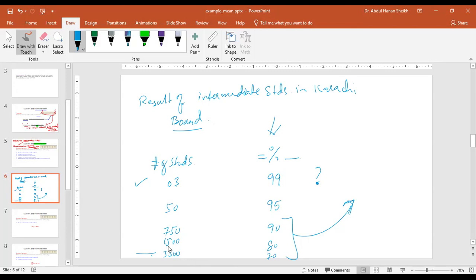So the literal distance between these two. Now these kind of things will not happen when we have 1000 data points. If you take a real data sheet, with 70 to 90 there would be around 30 data classes: 70% how many students, 71% how many, 72% how many, 73% how many, and so on. So yeah, I agree in principle this is also an outlier. An extreme value looks like an extreme value.